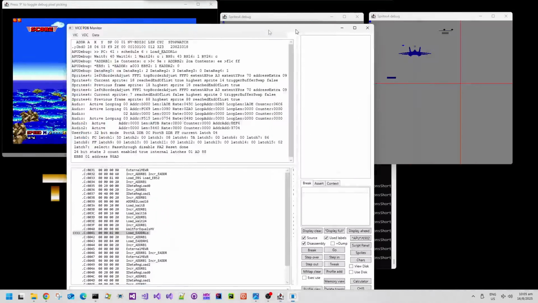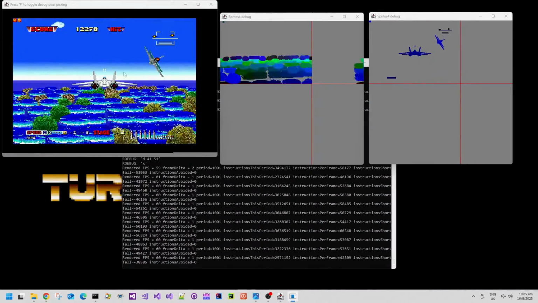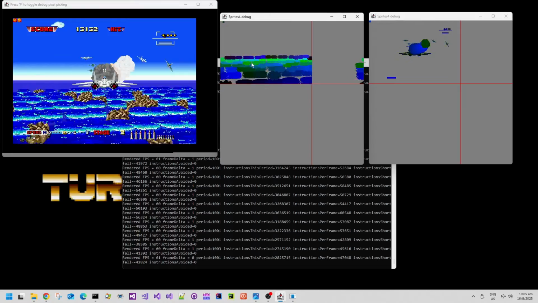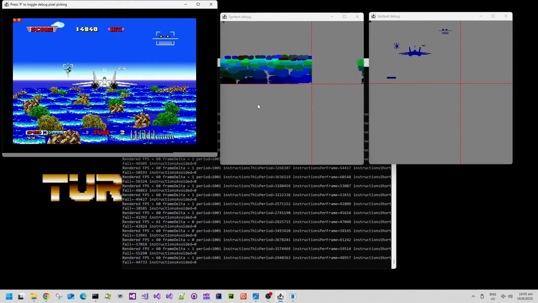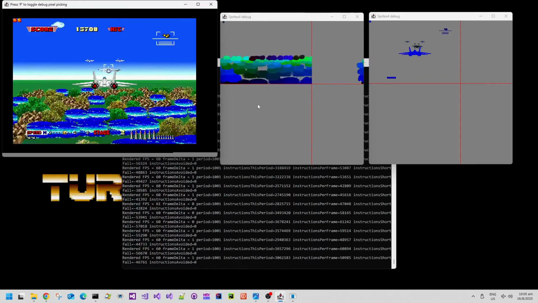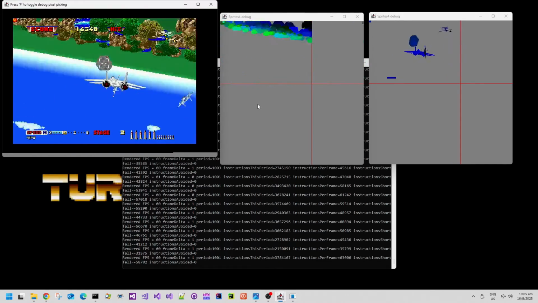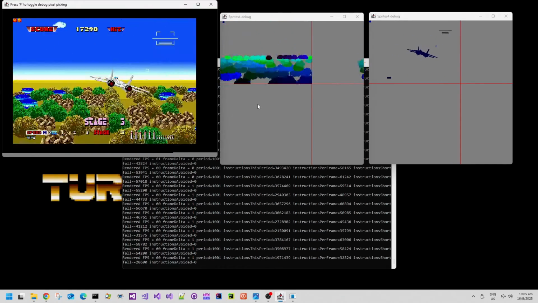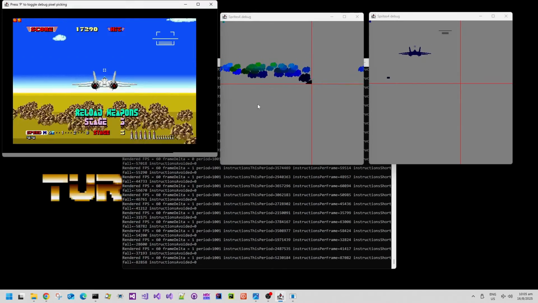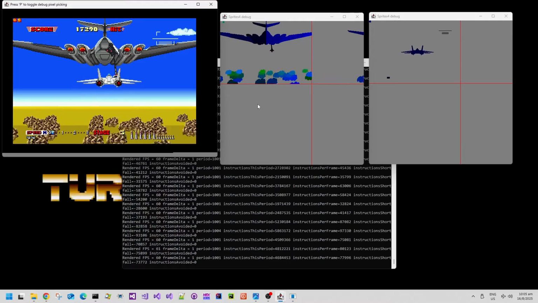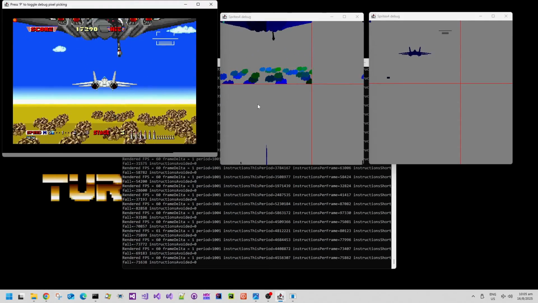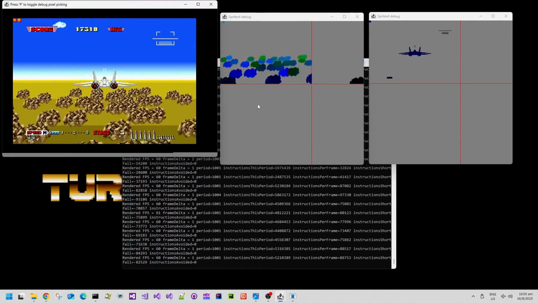Let's move the debugging window out of the way. Now you can see the two Sprites 4 boards with the debug windows there. So this is a representation of the internal sprite board RAM, which is used for display purposes. The sprites are coloured, and each different coloured sprite represents a different sprite in the draw order list.